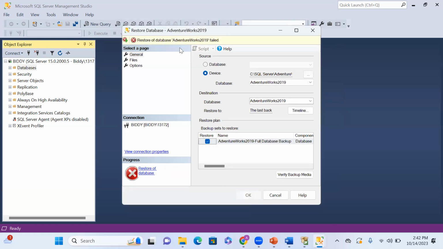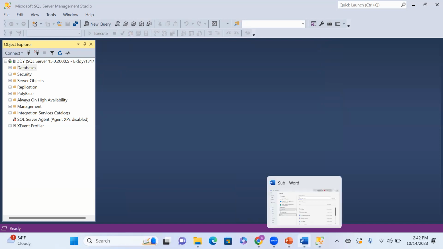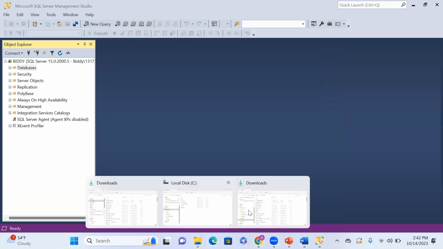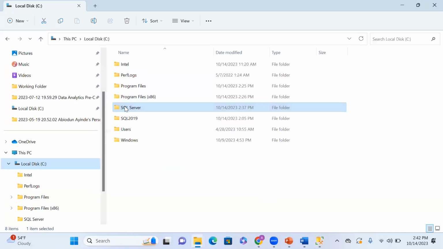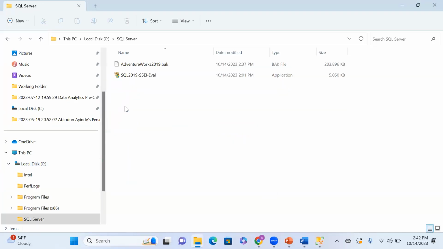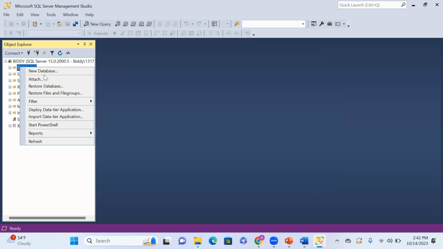The restore of the AdventureWorks database failed. So let me go back and close this. Let me go back to my file. So I have my AdventureWorks 2019 here. Let me click on this. Let's install the database.